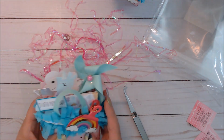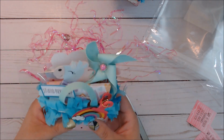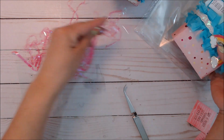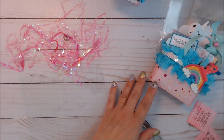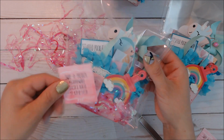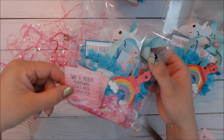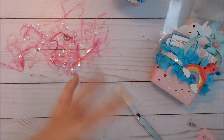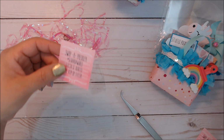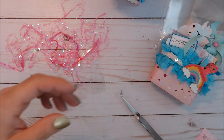And that way you'll see there's my swap, because you had to put somewhere in here what swap you picked for this Swap-A-Palooza. And then you'll see that all I did was tuck in my little information thing, the actual swap that this is, the whole swap, at Scrap the World, my name, and my YouTube channel. So I just tucked that in.